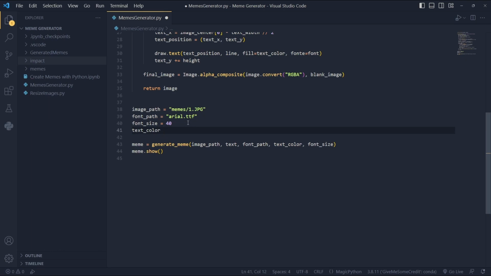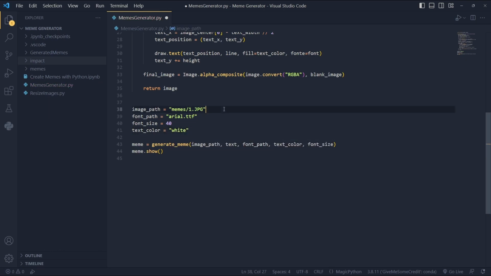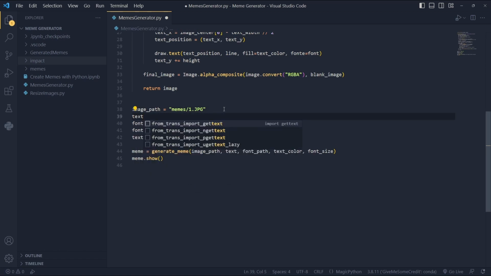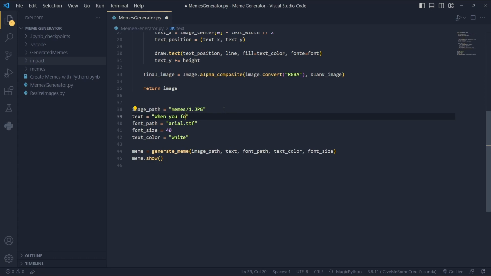Text color, which will be white, and also the text. Let's use it here. For the text we can use something like this. So since the text is becoming too long, we need to use that separation, that split, to have 2 lines.